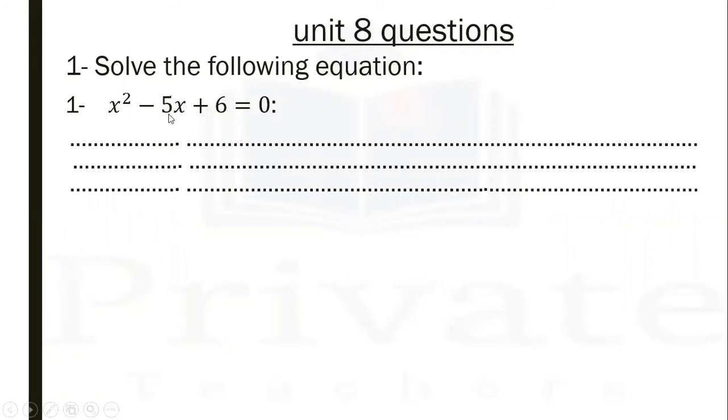by the following steps. Firstly, look at the sign of the absolute term. It is positive. So that means the two numbers have the same signs, either positive positive or negative negative. To know the type of the sign, we look at the sign of the middle term. The middle term has a negative sign, therefore the two brackets are negative and negative. Then, as long as the signs are the same, the middle term will be the sum of the two roots, and the absolute term is always the multiplication of the two roots.